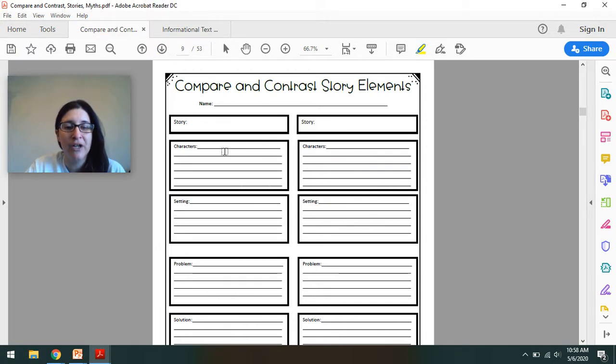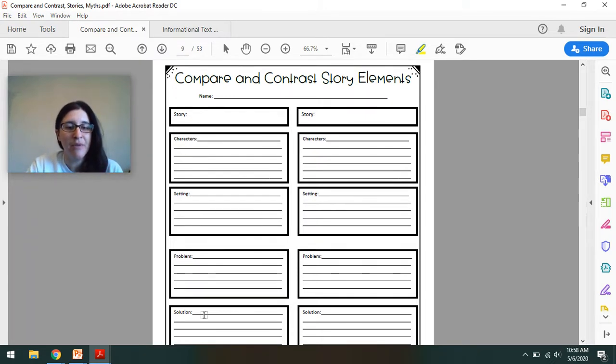And this is for character or story elements. So you could say, this is the story Holes. Here's the characters, here's the setting, here was the problem, here was the solution. So in the story Holes, characters, we had Stanley Yelnats, we had Zero and their families and a bunch of other people. Setting, Camp Green Lake. Problem, Stanley has really bad luck and they have no water and he's trying to figure out a way to prove that he's innocent. Solution, him and Zero run away. They end up breaking the curse of Madame Zeroni and everything comes together at the end.